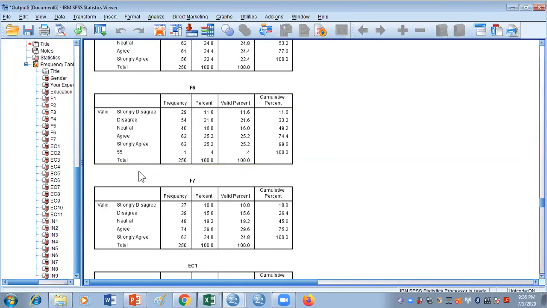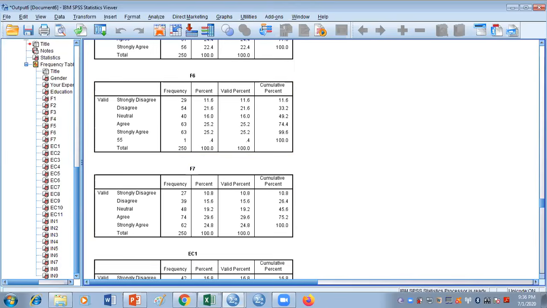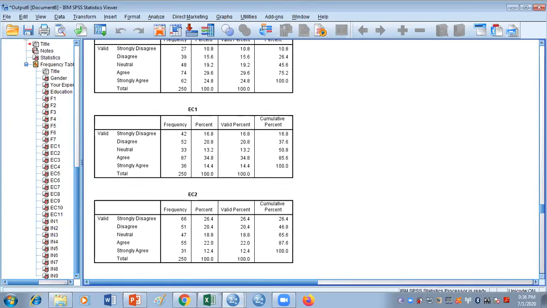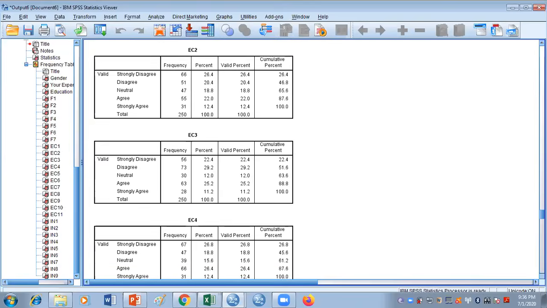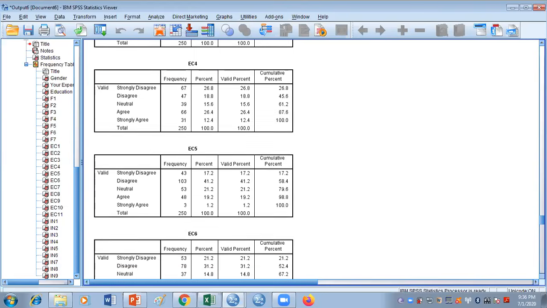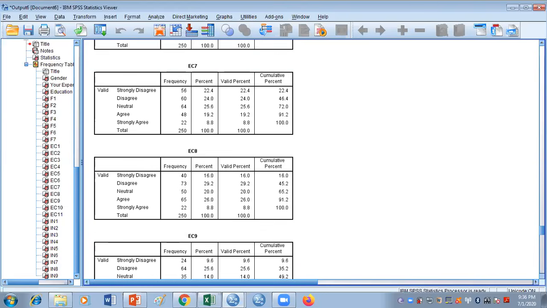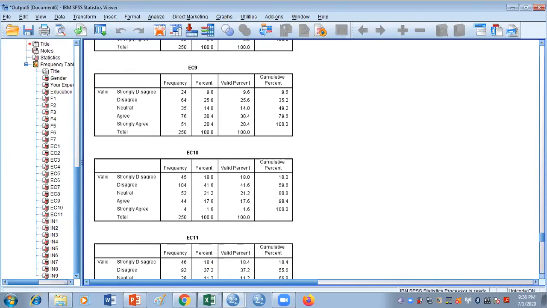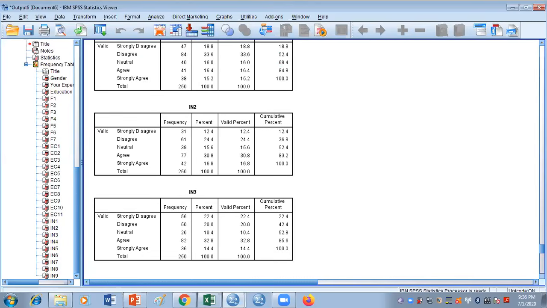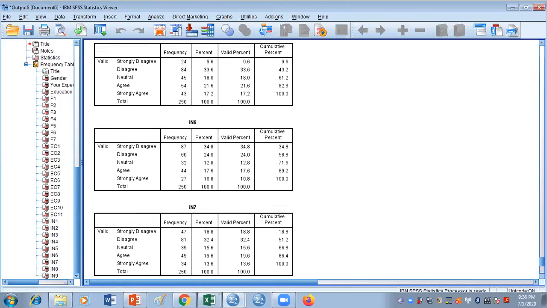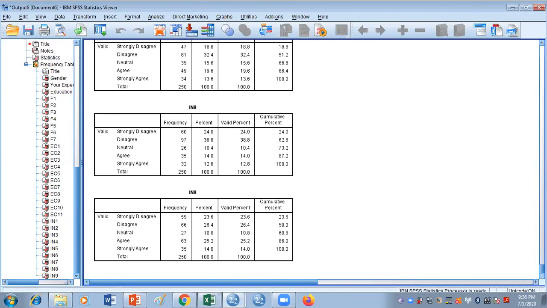Next, if you skim all the variables, you can note down the variable number or the item number in which you have some typos. I think we are fine with the rest of them.